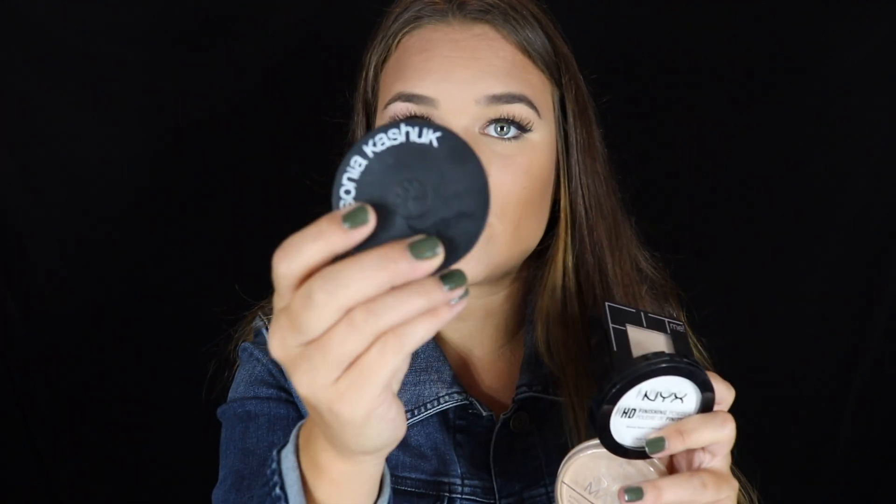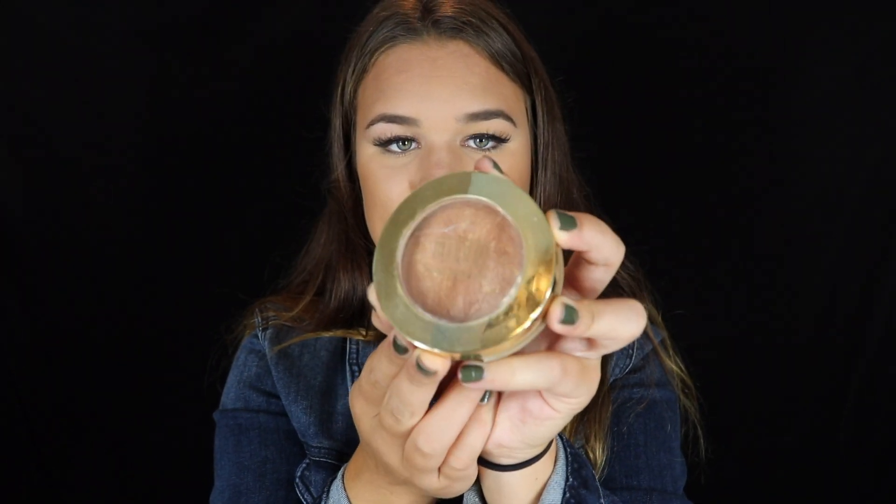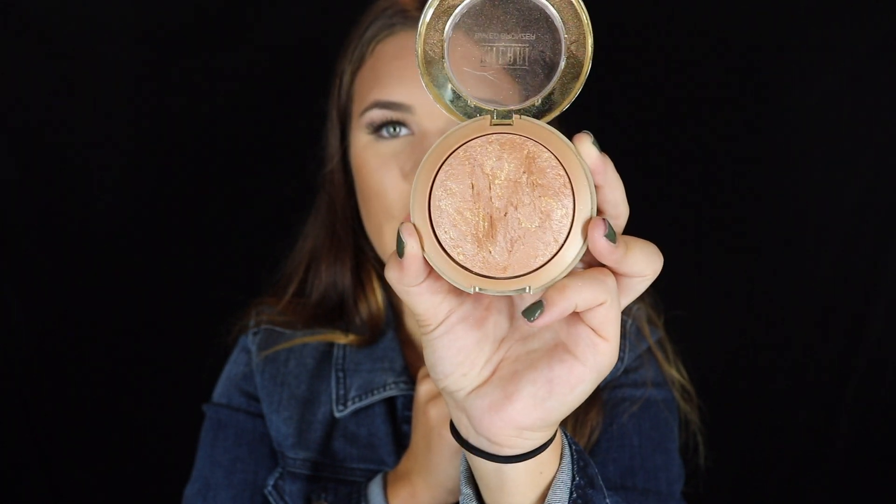The NYX HD Finishing Powder is good. When I bake, I will use the Sonia Kashuk or the Morphe Translucent. The Morphe one will leave a white residue on your face if you do not really brush it out, but it will blend in well and set the under eye if you want to bake. Another way to warm up the face — if you're not going to buy a palette with a warmer shade — you can buy the Milani Glow Baked Bronzer in number 4. It has some shimmer to it, so if you don't like shimmer, I wouldn't recommend it. Also on the more expensive side, the Tarte Amazonian Clay Bronzer — if you have oily skin, this would be a really good bronzer for you because it is for oily skin and I think it's waterproof. It will stand up in the heat, so on really hot summer days where you feel like your face is melting off, this would be a great bronzer to wear.